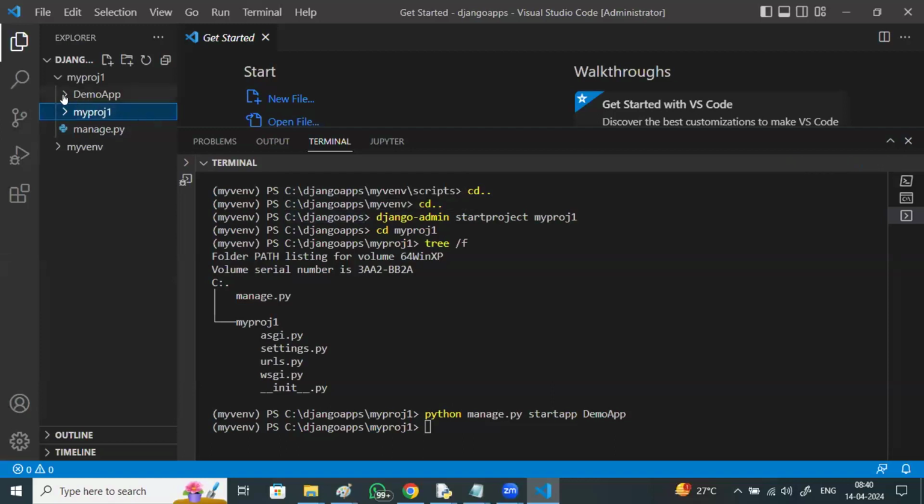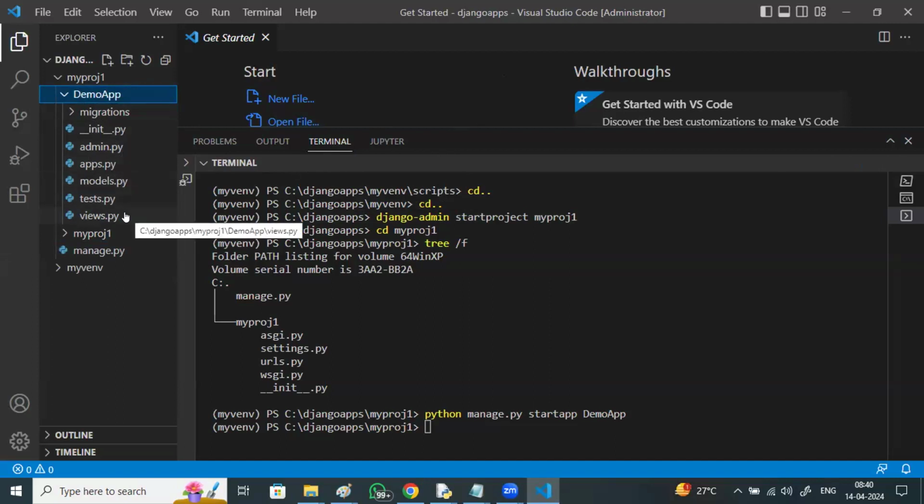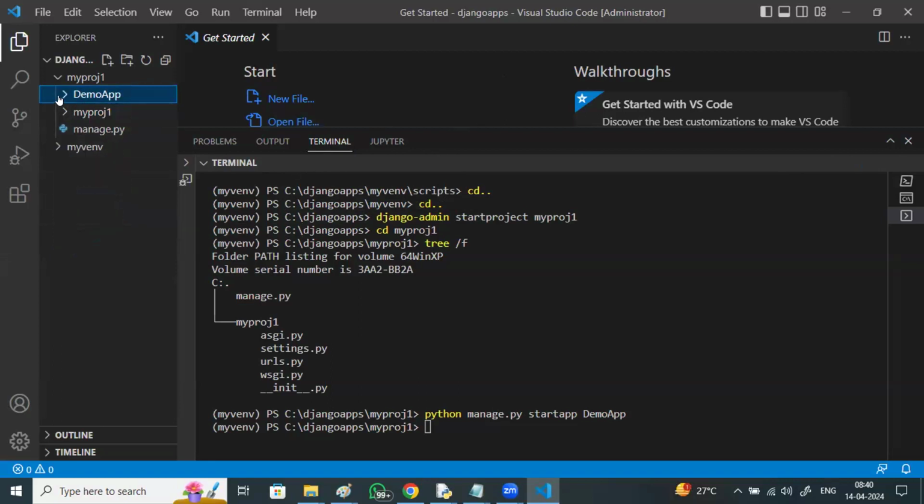In the demo app also, if you unfold this demo application, you will see 5 to 6 files: migrations, __init__.py, admin.py, apps.py, models.py, tests.py, views.py. This views.py is where we write the business logic implementation. Models.py is for any database table creation. Later I will discuss these things. So the demo app is there.